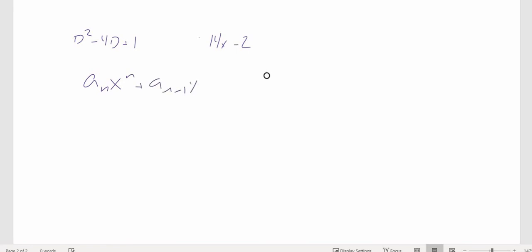Now, this one that you asked about, this linear operator thing, is a little bit trickier. But we're looking at the derivative stuff here, right? The second derivative and 4 times the whatever. So think about the derivatives for a polynomial. Since it's a linear operator, we start off with any old polynomial, a n x to the n plus a n minus 1 x to the n minus 1 plus blah, blah, blah, blah.